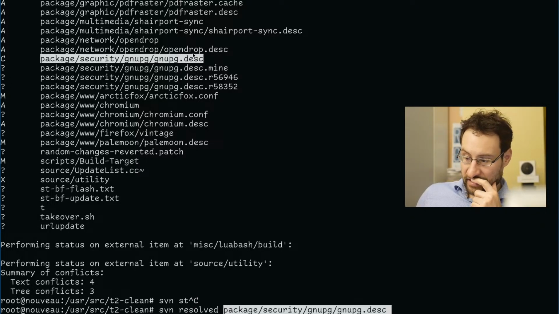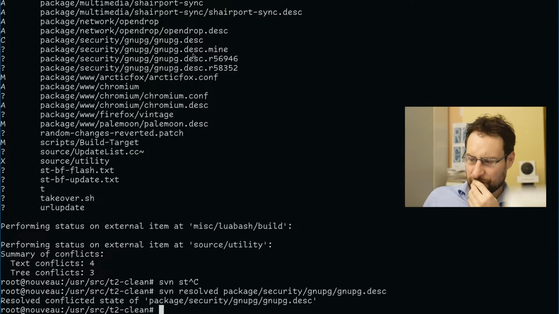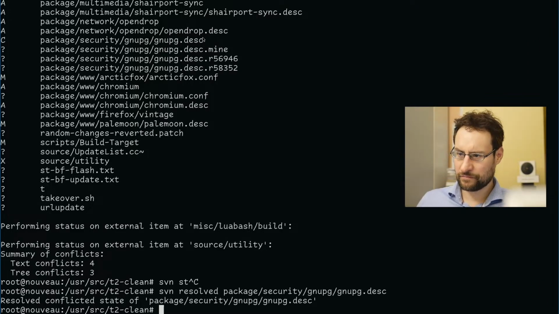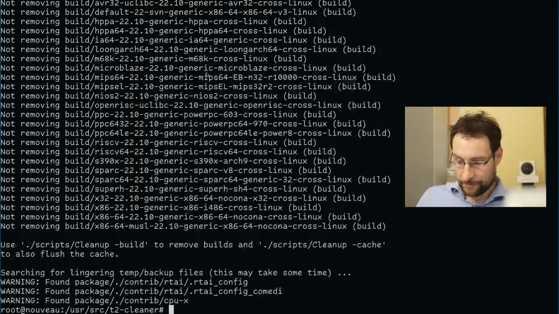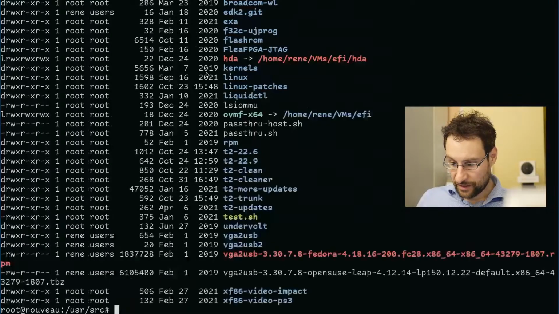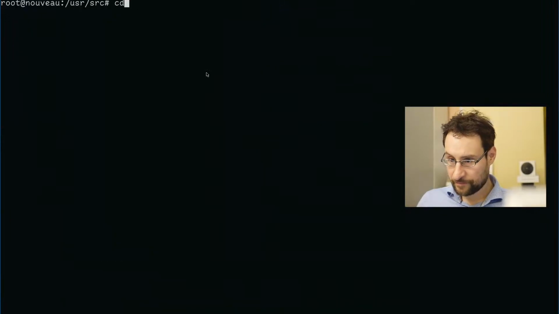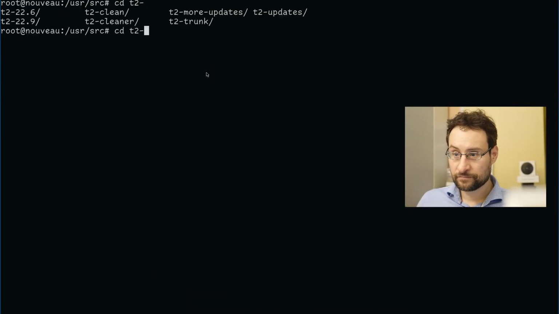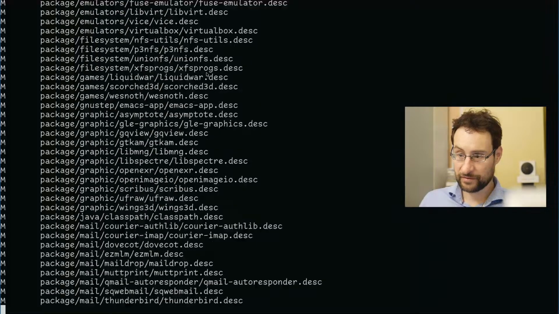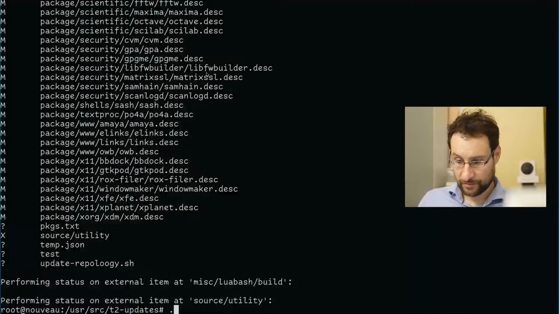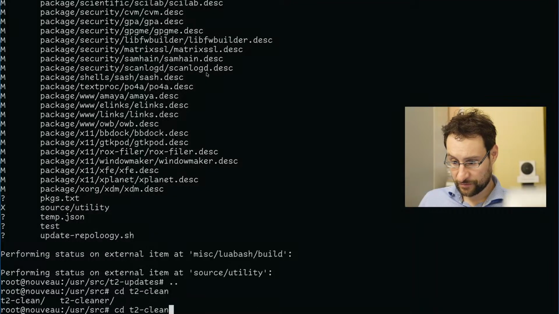Maybe I should actually not have done a reversion, because now I lost the changes. Oh, that was so clever. What even did I do here with updates and stuff? All right, that was all this good stuff.